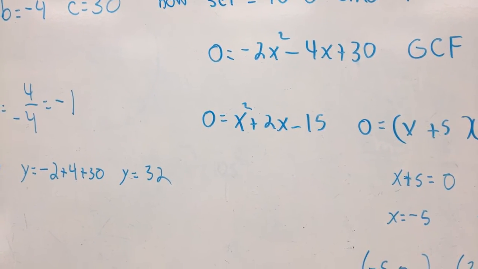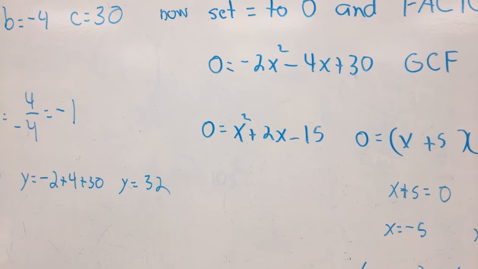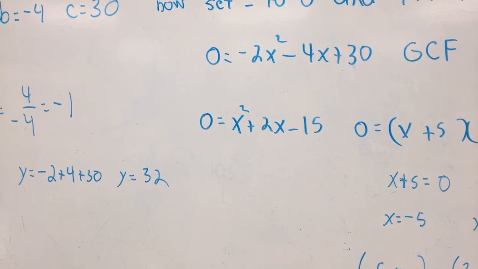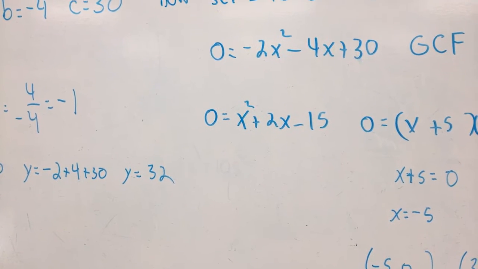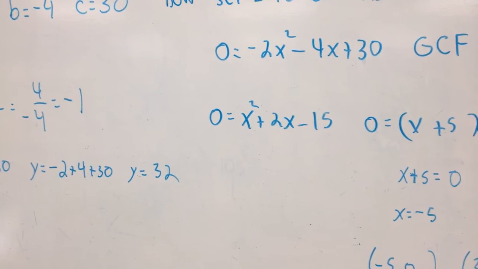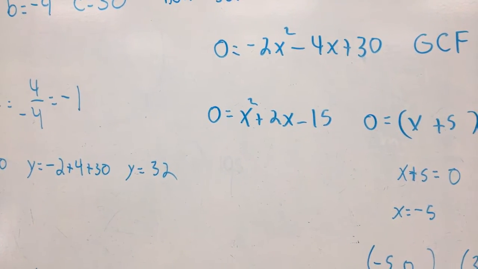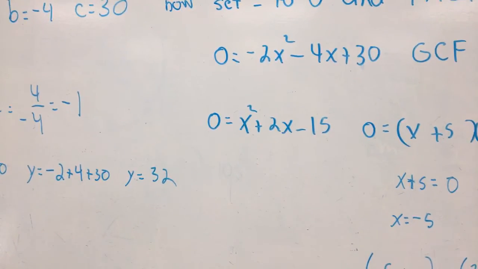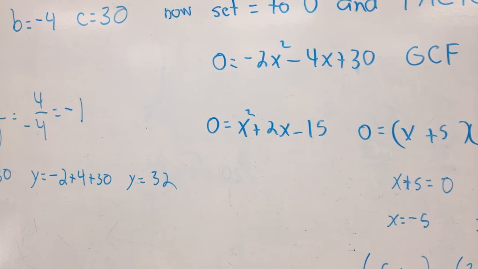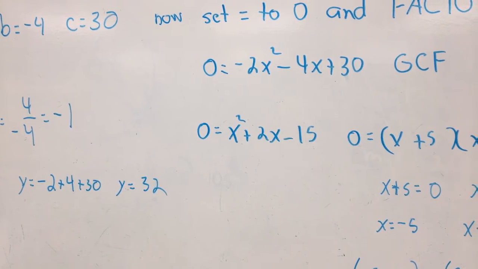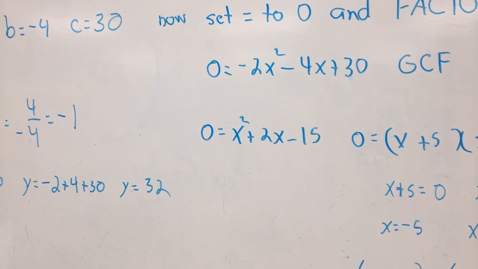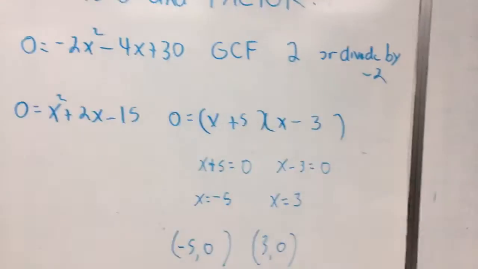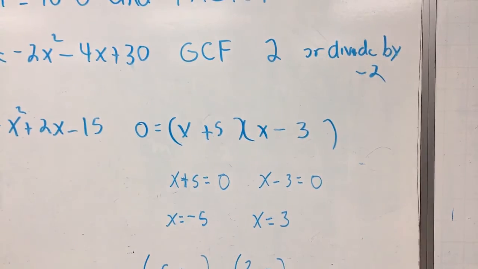Now, can I factor that? Being the lead coefficient in front of the squared term is a 1, can I find two factors of negative 15 that multiply to negative 15 and add to a 2? Their product is negative 15 and their sum is positive 2. You betcha we can. How about a positive 5 and a negative 3? Positive 5 times negative 3 is negative 15, and positive 5 minus 3 is 2. Ta-da! There it is. Okay?